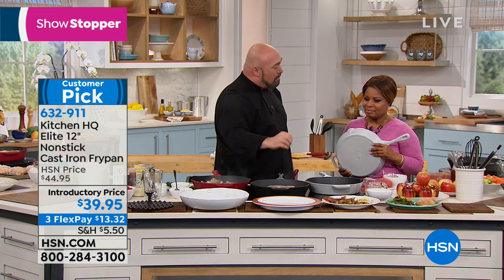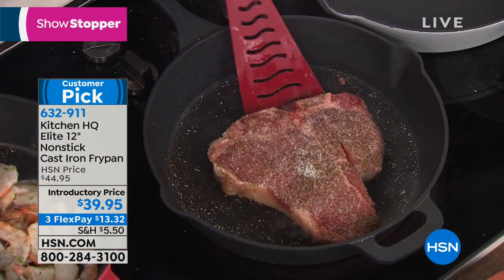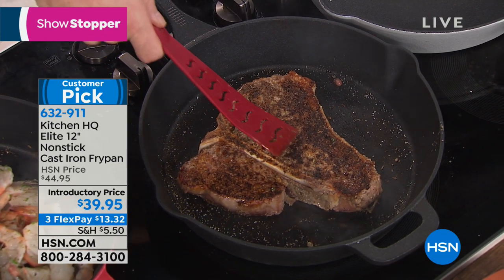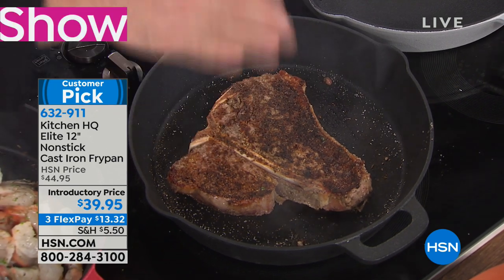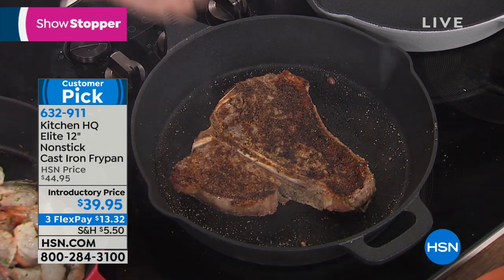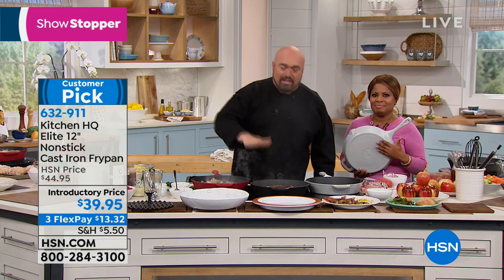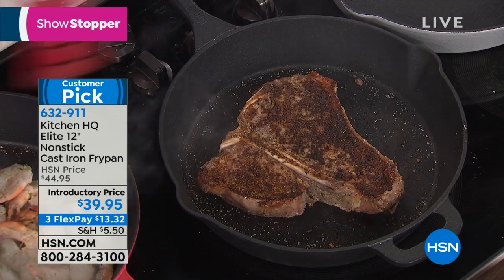With that glass type of bottom nonstick, you don't get that dimension in cooking that cast iron gives you. When we make a pan, we make it just for you — it's one mold. It's sand and clay, we pour in the iron, different types of metal stabilizers, and our nonstick formula. We break the mold. It's like a fingerprint on the bottom, but it's also like a mountain range — you can see the depth of flavor there.